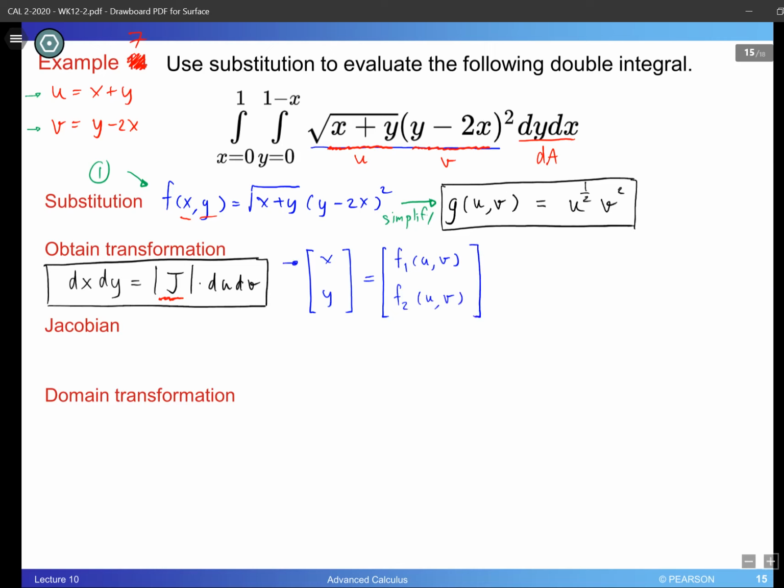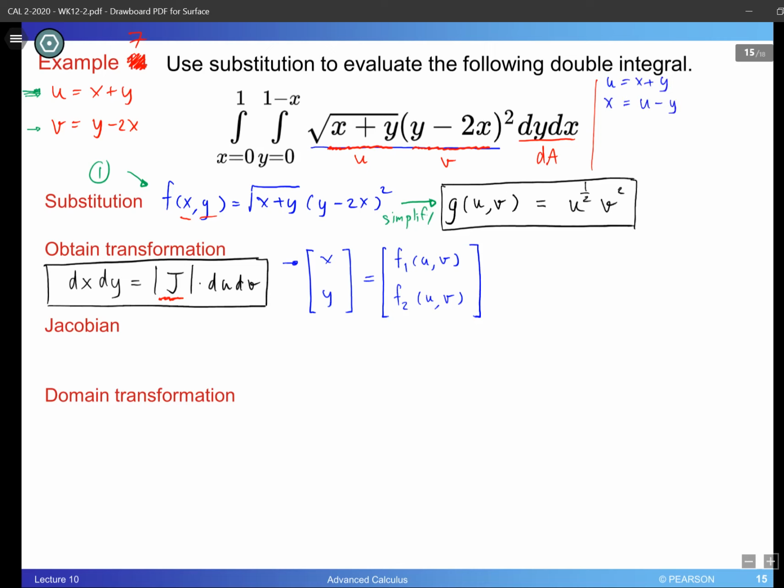x in terms of u and v. So I'm going to make use of this sub that we have right here. u equal to x plus y, right? So I'm going to try to put x alone on the left-hand side of the equation. So let me work on that further right here. Sorry for the space. So looking at this one, first one is u equal to x plus y. And now I want x to be alone on one side. It's going to be equal to u minus y, right?